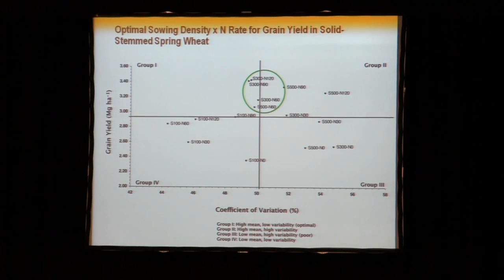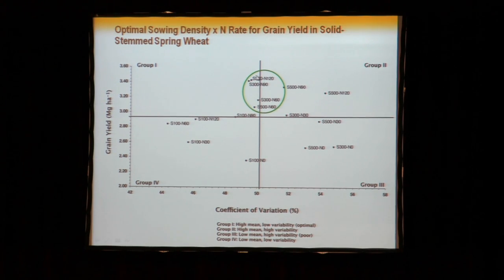Okay, and this is what the data looked like on this one. Sort of the good news with Lillian on the yield data was that almost anywhere from 60 to 120 N, kilograms of N per hectare was providing us with very high yield at those moderate seeding rates. And that was important because a solid stem variety can't be seeded at the same high rates that we want to seed hollow stem varieties.